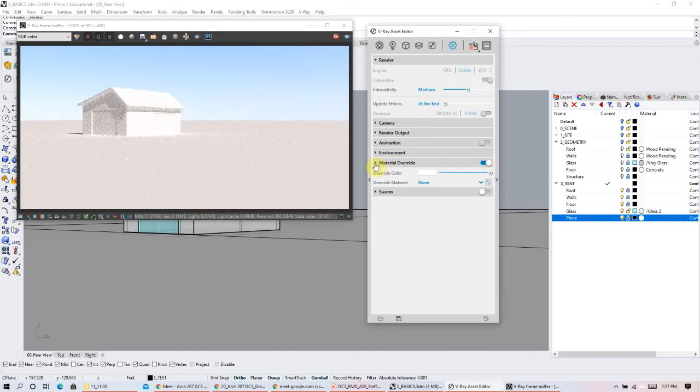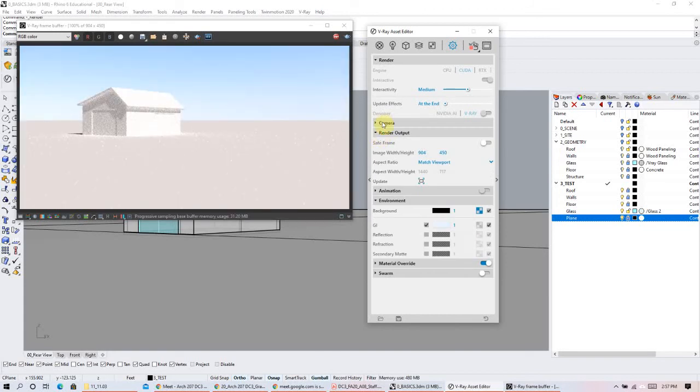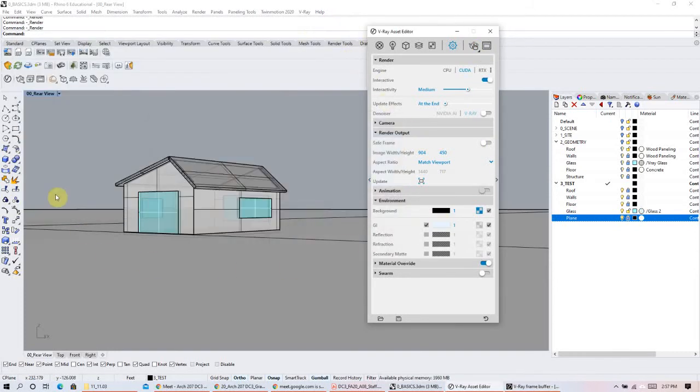Okay, so that's on. Next, we'll want to make sure. Let's see. Nope, not that one. I think we'll do render output next. So render output is more about the camera and the render's quite literal output size, right? So we have a couple of options. I'm going to just stop this, and then we'll take a look at the screen in the background, because it's really taking this render from our scene in Rhino space.